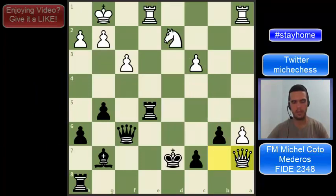Okay, well, black plays in this position, and we need to find, well, the material. We can say is more or less balanced. I think white has a pawn up over here, so we have a pawn down in this position, and we need to find some weaknesses in black's position, I mean in white's position. So we can say a rook dependent on a rook. We can say the queen a little trapped over there. The queen cannot move too much, only to b7, and well, also white king is a little open, but it doesn't look like we can exploit that too much. But we shouldn't forget it.